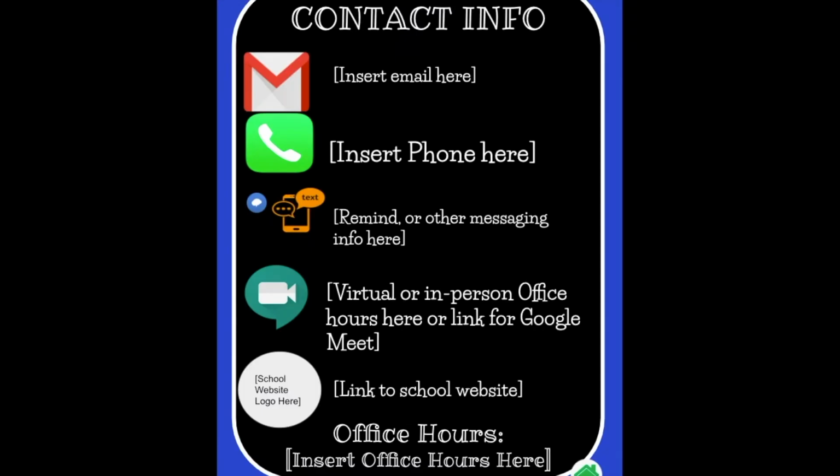The next section is your contact information section that would go within your syllabus. The contact information you should include would be, of course, your email, a phone number that you could be reached at, and I'm not saying to include your personal number, but maybe the school phone number or some phone number that you could be reached at. If you use Remind, the information for Remind, the link, and maybe even the link to the app. If you are using Google Meet or whatever platform you are using for virtual meetings, you would insert that link here. And then your school website, you can put the school logo here, and then the link to the school website. And also any office hours that you have can go down at the bottom.